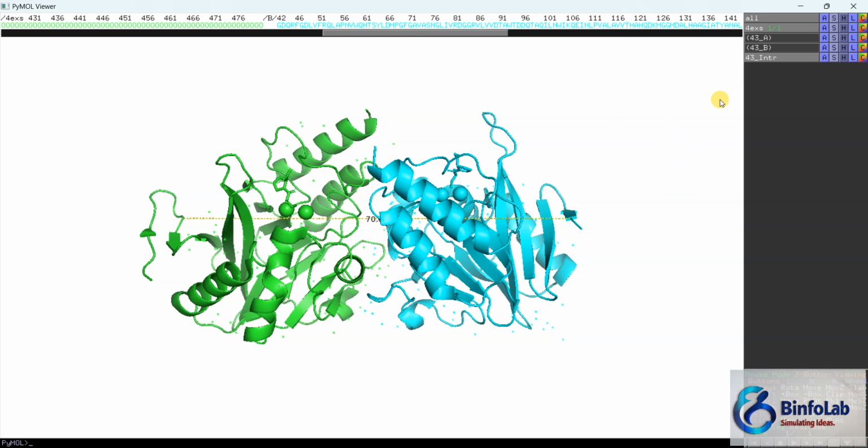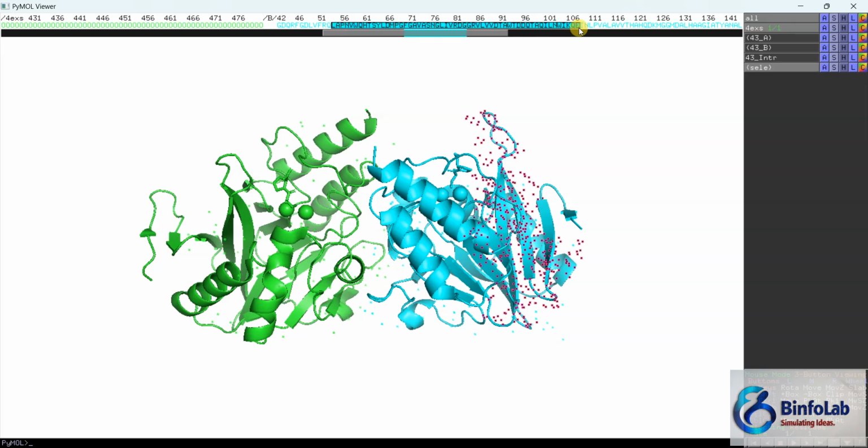So this was the way how to calculate the distance between protein residues. Now we are quickly going to calculate the distance between ligand atoms and protein residues. We have two chains. This one is one chain, the cyan color, and the green color is another chain.